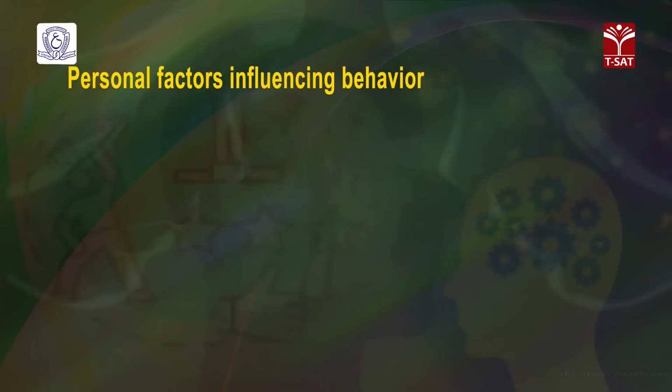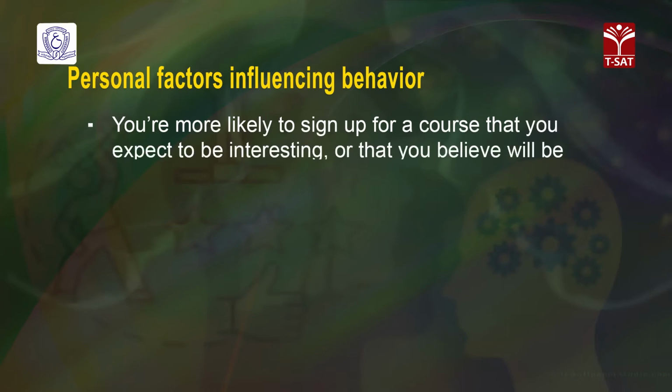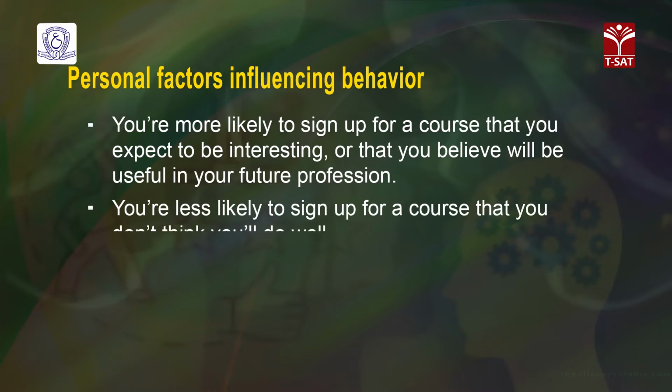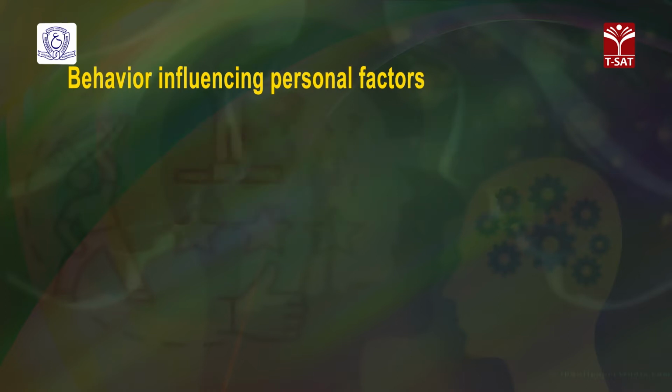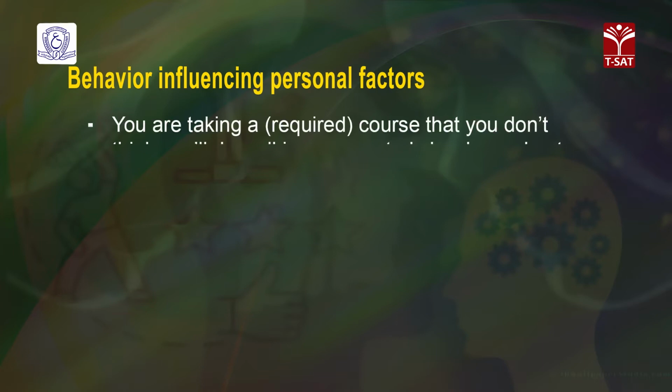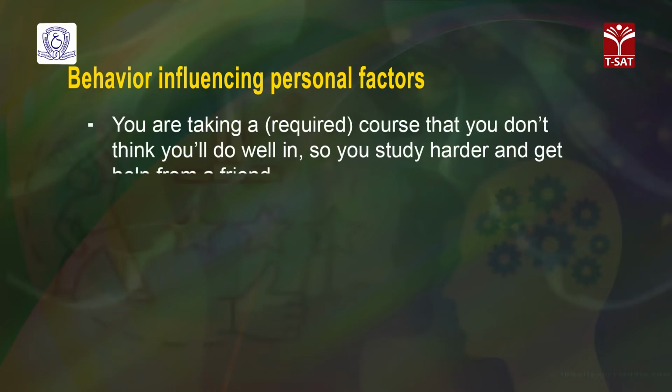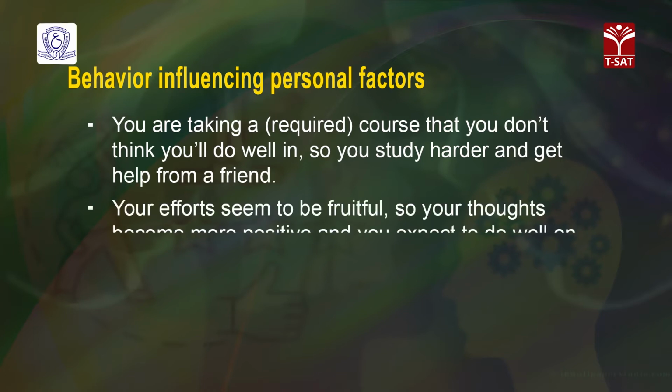3. Personal factors influencing behavior. You are more likely to sign up for a course that you expect to be interesting or that you believe will be useful in your future profession, or you are less likely to sign up for a course that you do not think you will do well in. 4. Behavior influencing personal factors. You are taking a required course that you do not think you will do well in, so you study harder and get help from a friend.